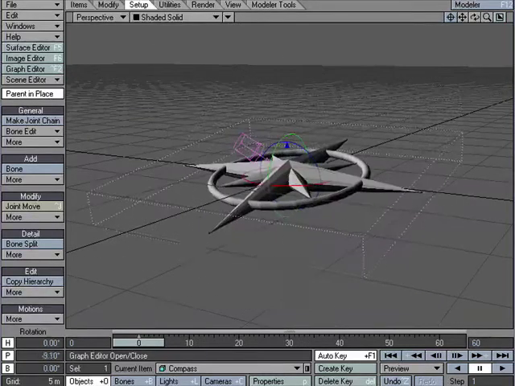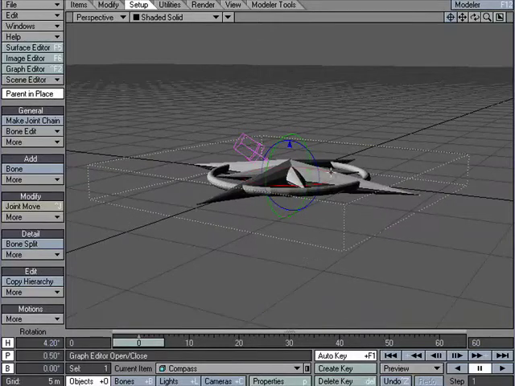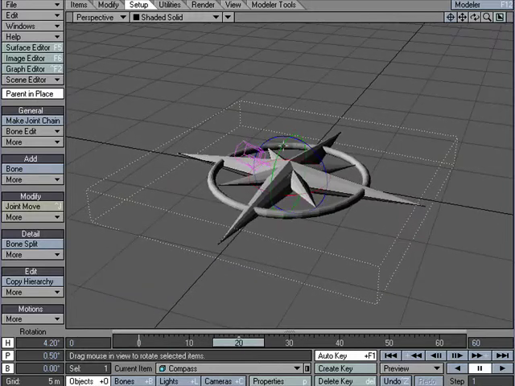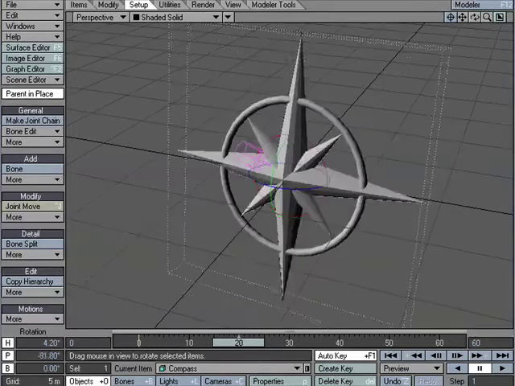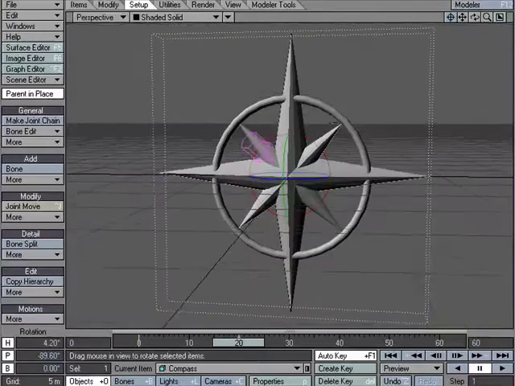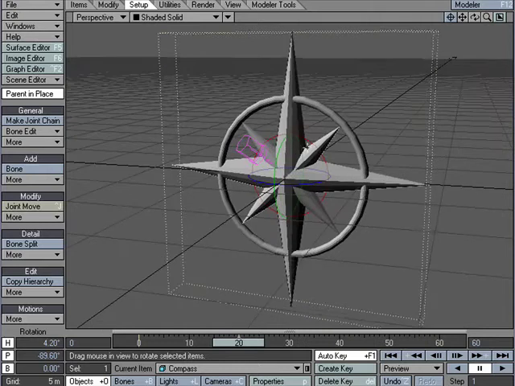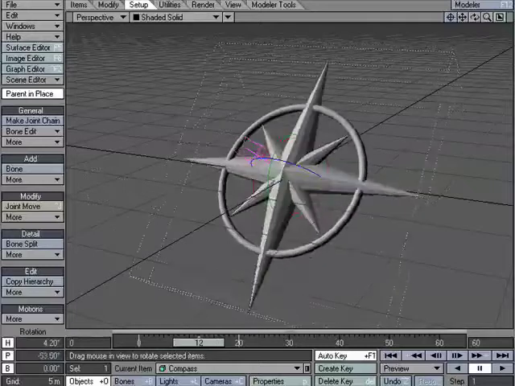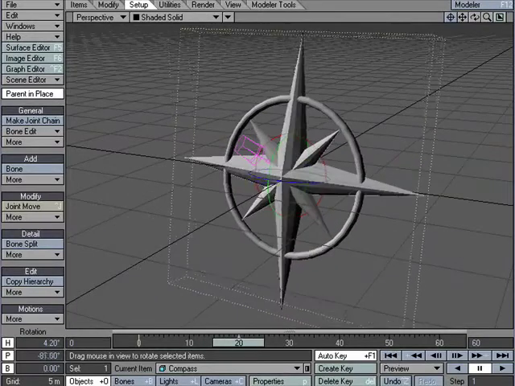All right. So in order to overcome that, let's go ahead and animate this. If you were to go to the local system, Shift F7, and move it, now you can see that the gimbal lock does not happen, because this is the way you would expect it to work. The handles always rotate with the object so that they're always in the same position and you can always select them. All right, but when we go to animate this, let me go ahead and move this down a little bit.